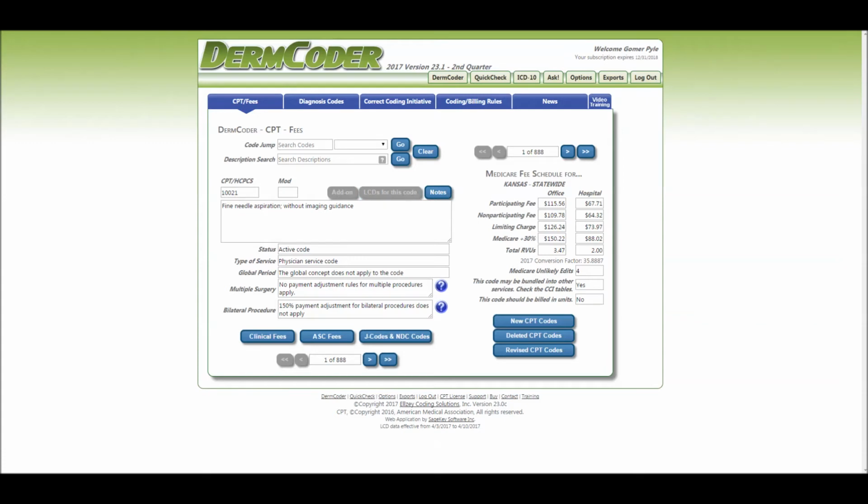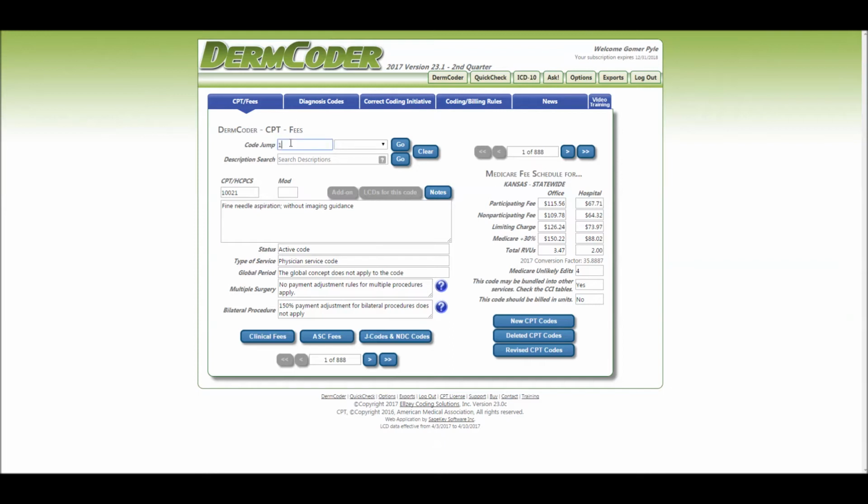Another new feature you may notice on the main screen is a notes button that appears here to the right of the LCDs for this code button. The notes is a feature that we've added per a user's request that allows us to add specific notes for specific CPT codes. For example, if you needed to keep track of a certain process that you needed to follow when building a certain code to a certain carrier, and you wanted to put a note or reminder in here for that, you could use this feature. So let's say we have Blue Cross and Blue Shield has some specific billing requirement for doing Mohs, and we wanted to store a note there.